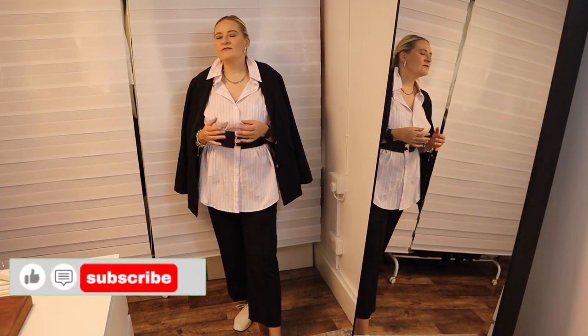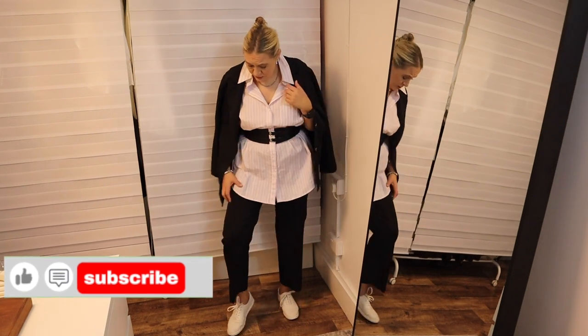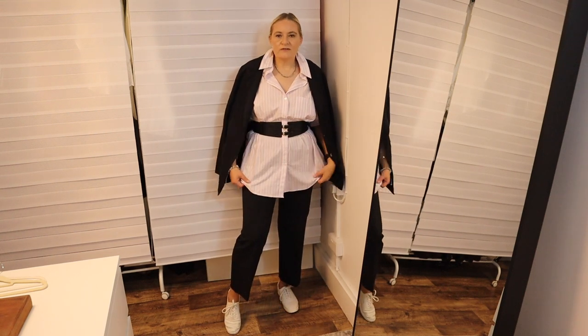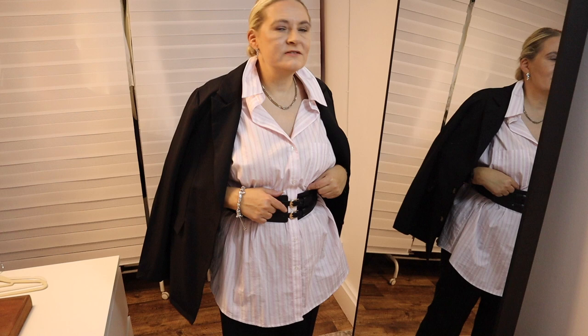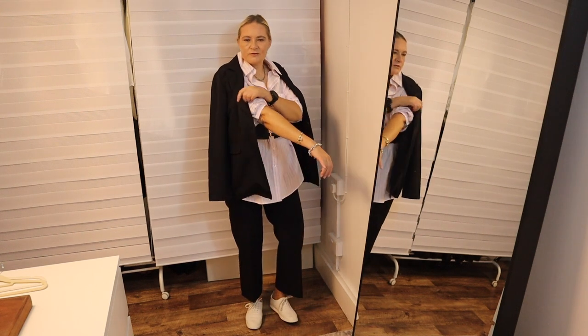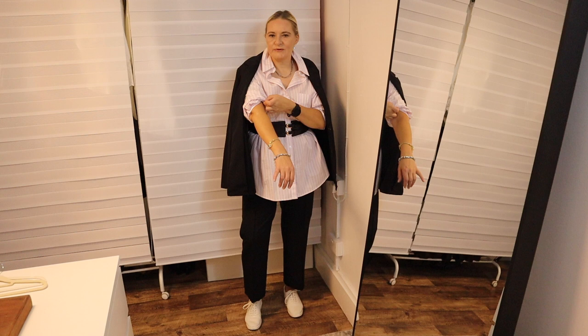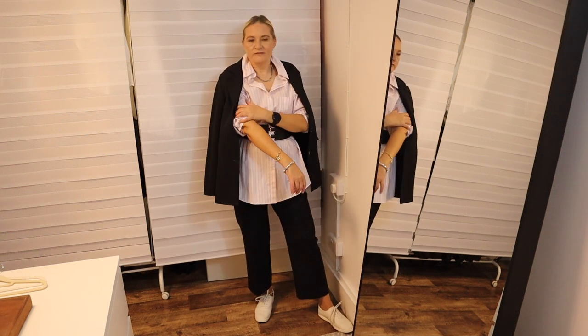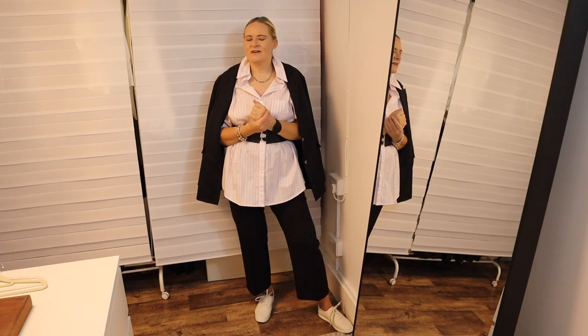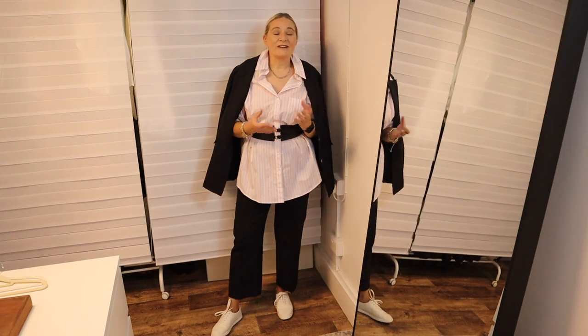The fourth outfit features a pink striped shirt — a very classic shirt that's easy to wear in many different ways. Again, this one is oversized, which is how I like them. I've put it on over the trousers with a big black belt, and I've intentionally left it open with the buttons because I think it looks cool when the shirt shines through. I've also rolled the sleeves up and tucked them under so they stay where I want them. Let me know in the comments if you'd like a video on tips and tricks for that — I always answer and try to accommodate any wishes you have.